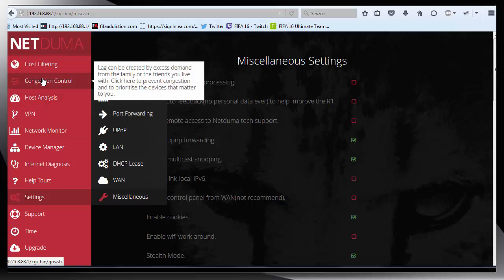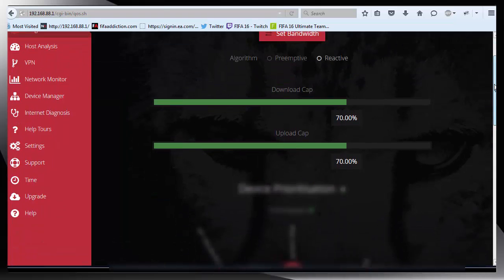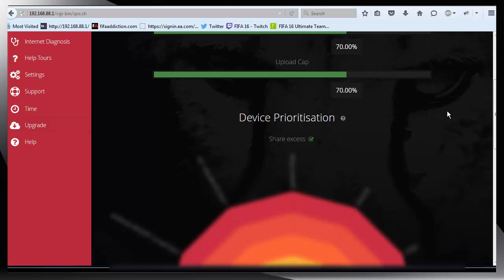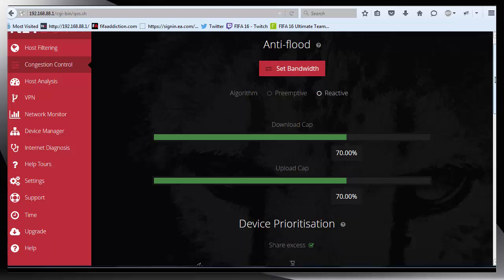If we look at the congestion control, one brilliant thing that you can do is you can change it depending on your connection. So reactive is for really fast fiber broadband, which does make the Netduma cap your actual broadband at a slower speed than whatever you've got. So if you had 200 meg broadband, you'd only be able to get about 80 maybe. But they've just updated that in the 0.35 version, I believe, which I've not upgraded to yet, but it's free. All the upgrades are free for the firmware versions. So we'll be trying that out on preemptive and going to a higher bandwidth.